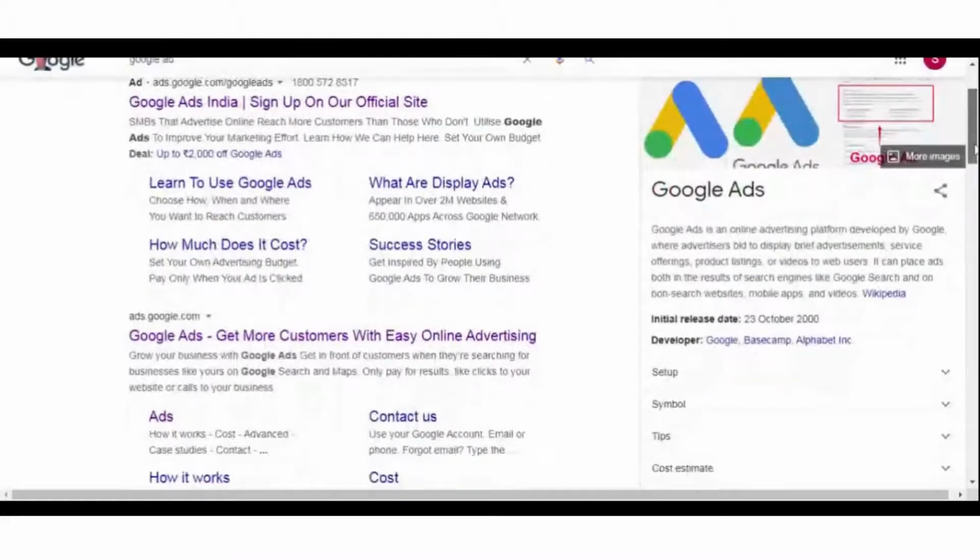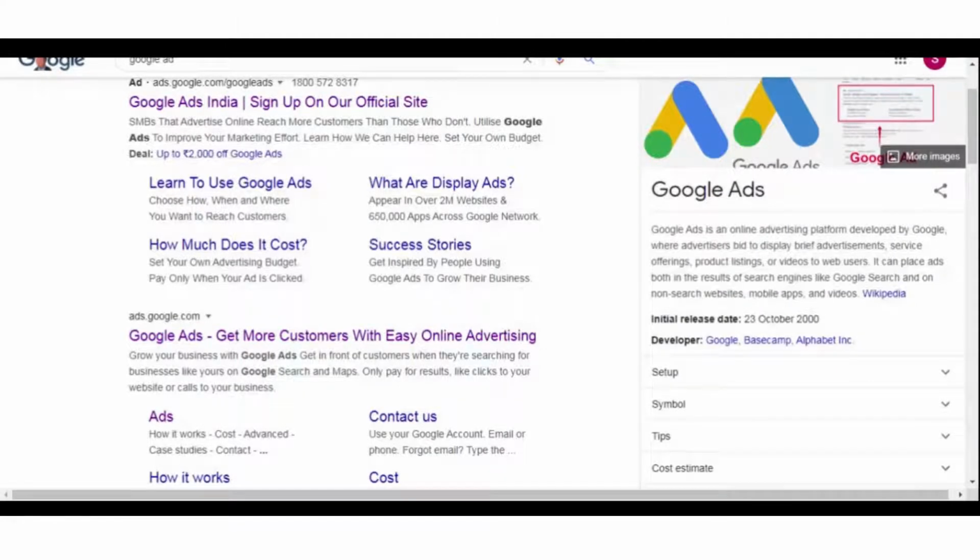Whereas as we move down in this page, the second listing does not include any ad prefix like the first listing. So this tells us that this is an SEO based listing, and every company dreams of a good SEO listing, right? And that is what one should look for.